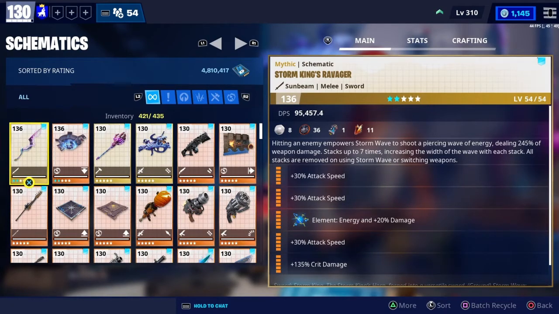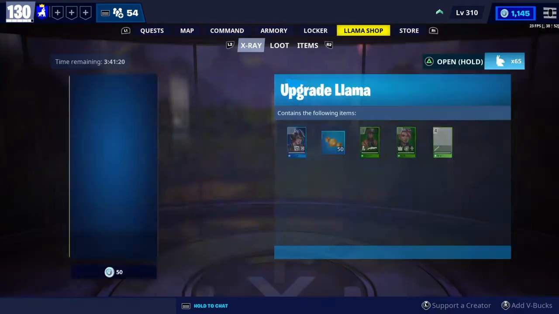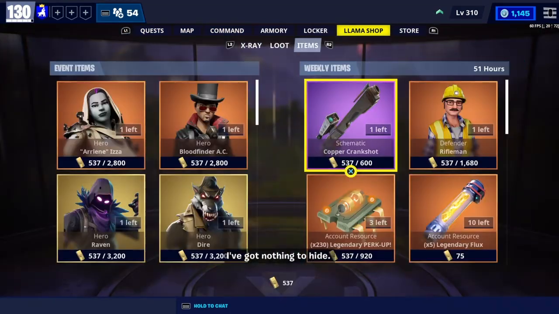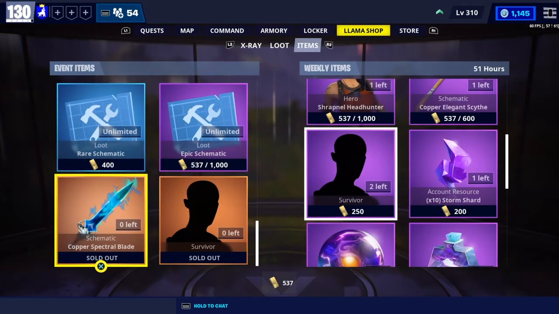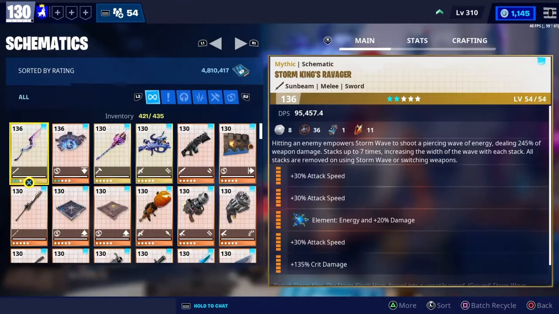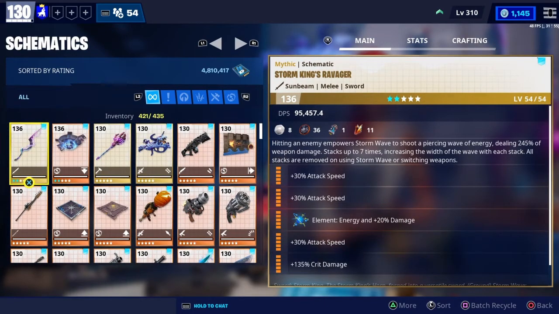Now, a friend to this sword is the Spectral Blade, as you probably know. If you don't know, it's out in the shop, so you should get it. It's a really good sword as well. I recommend you get it. You see, in the shop, sold out right now. But yeah, get it. Spectral Blade is a good sword, just like the Mythic Ravager.